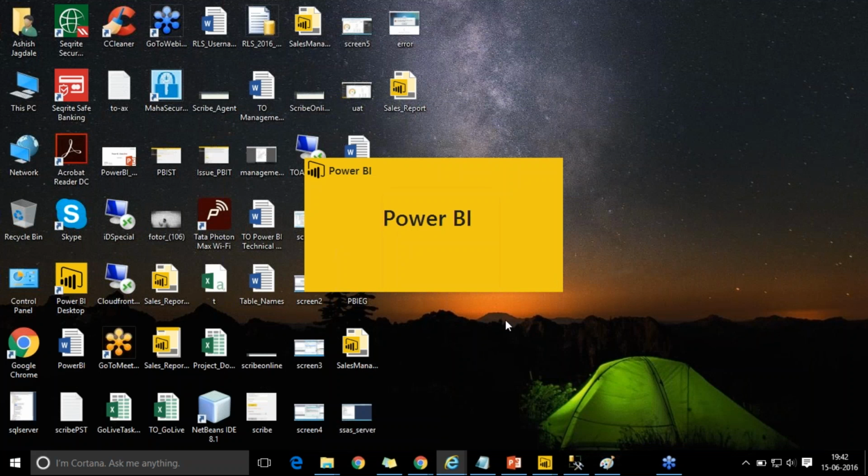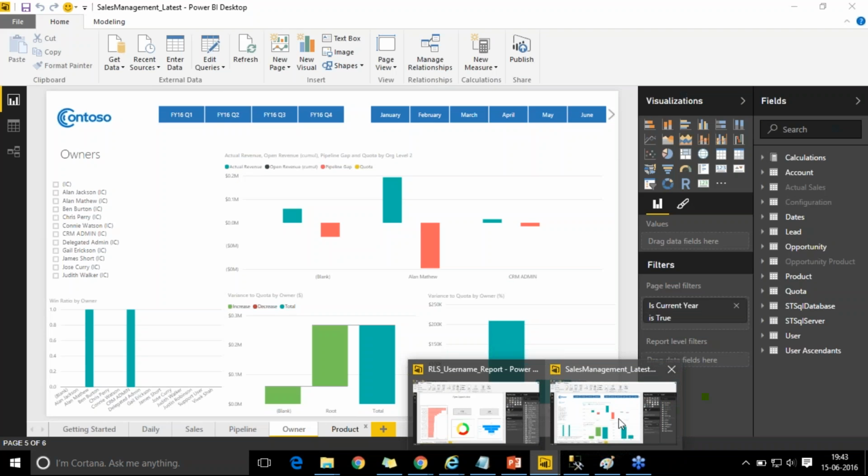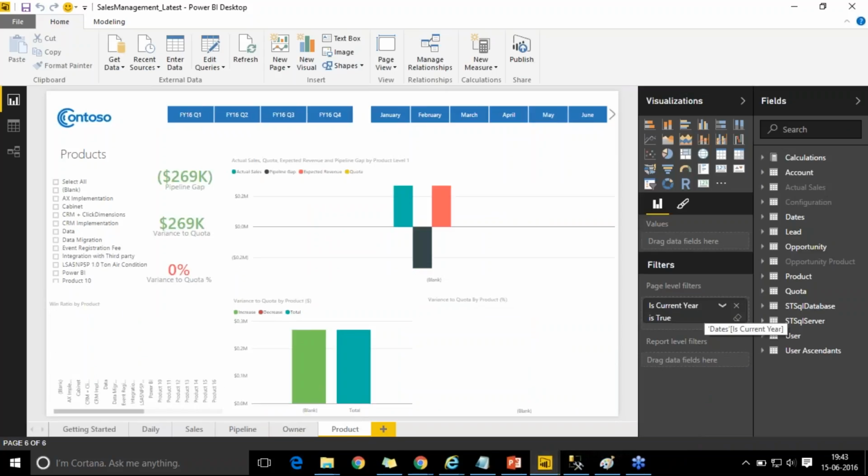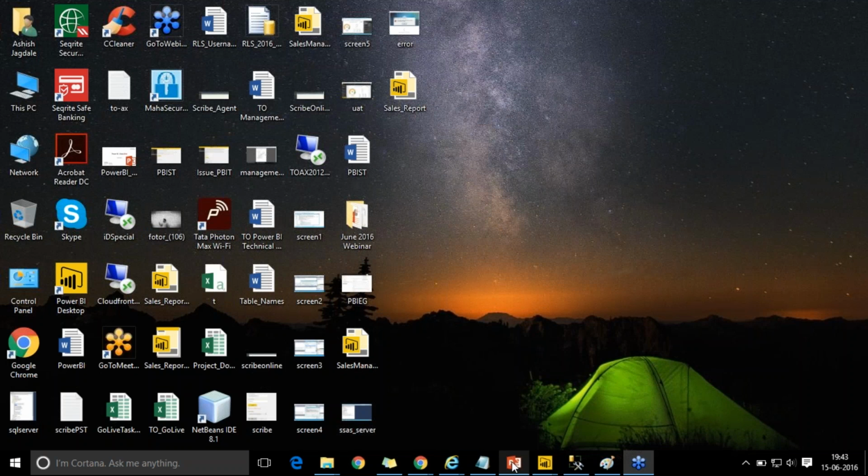Once you have customized all your reports, you can upload this report to your Power BI Online account, and then with the help of the Power BI gateway, you can schedule those packages. So this is how you can leverage the power and usefulness of the Power BI solution template, and you can keep on going.